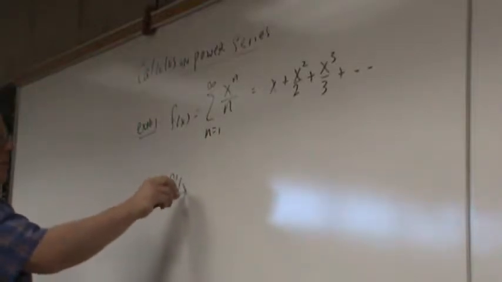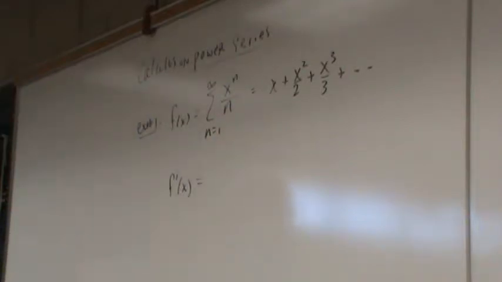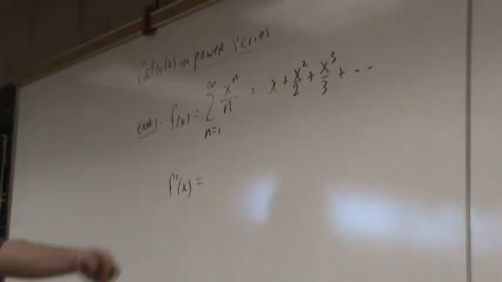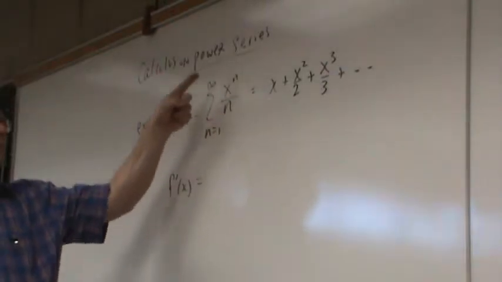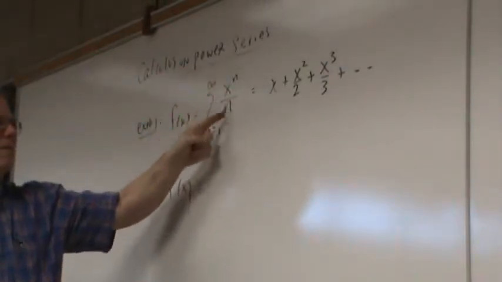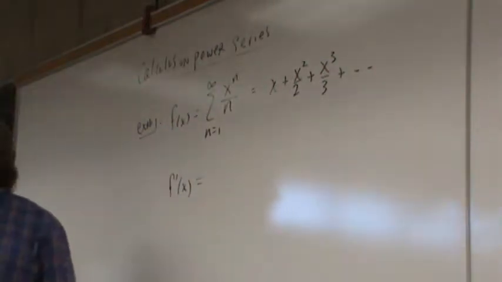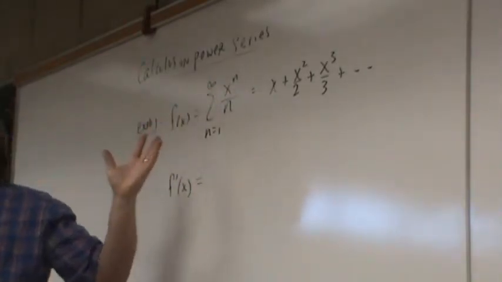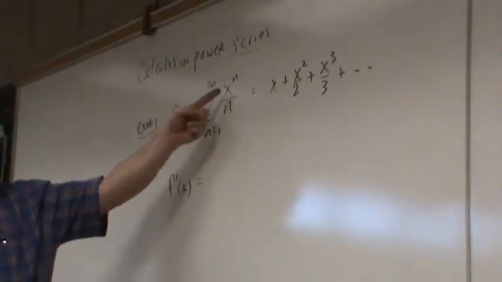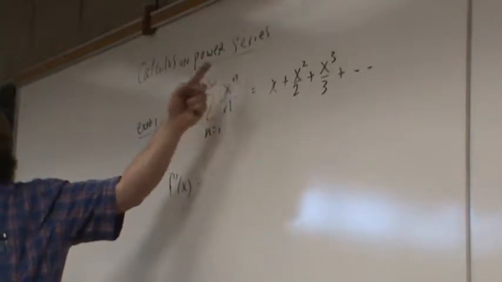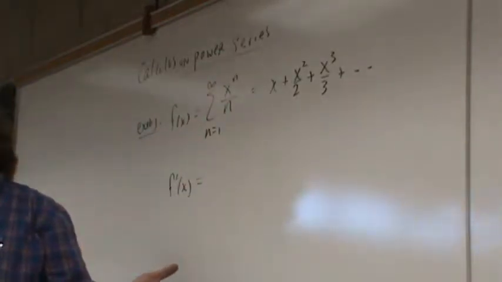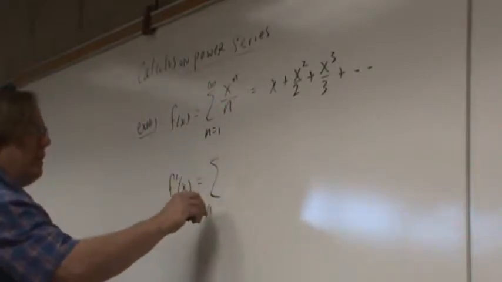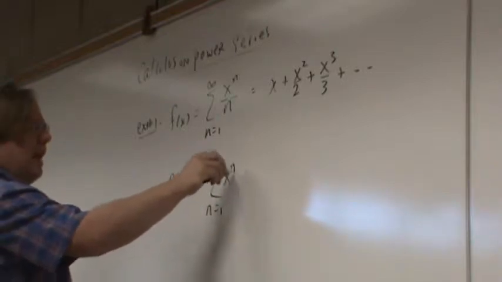Someone tell me, what's an expression for f prime of x? X to the n minus 1. Okay, Andrew says x to the n minus 1. Andrew, how did you get that? Because if you take the derivative with respect to x, you pull the exponent down in front and then decrease it by 1, and then the n's cancel out. Yeah, you guys okay with that? I mean, the n is just a constant, so you're not going to do some weird quotient rule thing. The only thing you're taking the derivative with respect to is x. And the derivative of x to any power is that power times x to the one less than that power. So the derivative is going to be x to the n minus 1.